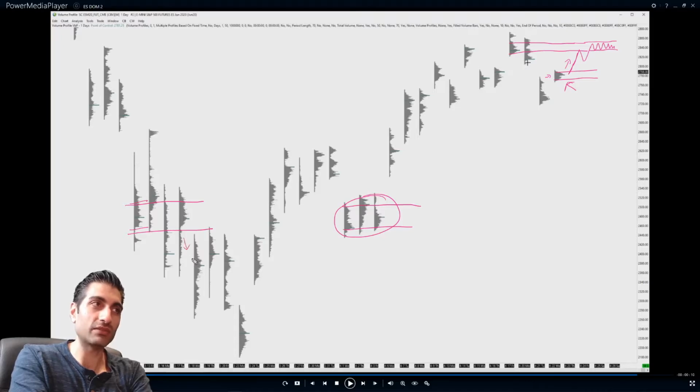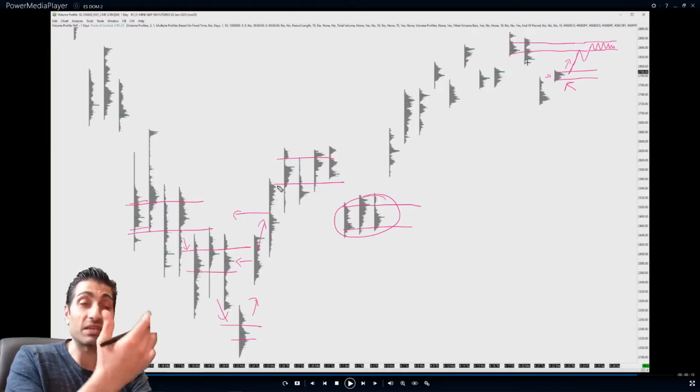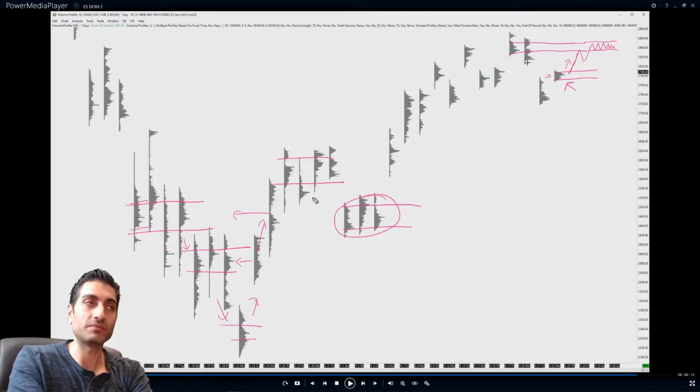Then we shift, we go imbalanced, imbalance, imbalanced, balance, imbalance. And where did the next day go back to? Look, where previous balance was. Then it moved up. Where did it trade? Where previous balance was. Then we shifted up, imbalance. Because I admit something obviously happened here. Federal Reserve, jobs data, whatever it is. But it doesn't matter, because at the end of the day, what really matters is what are people willing to pay for 1 unit of the S&P 500, and that's reflected in what?